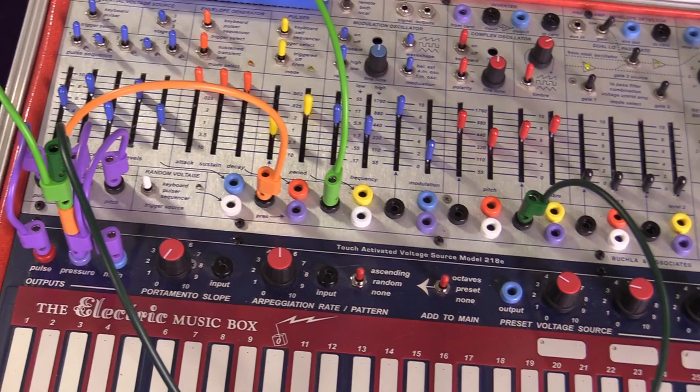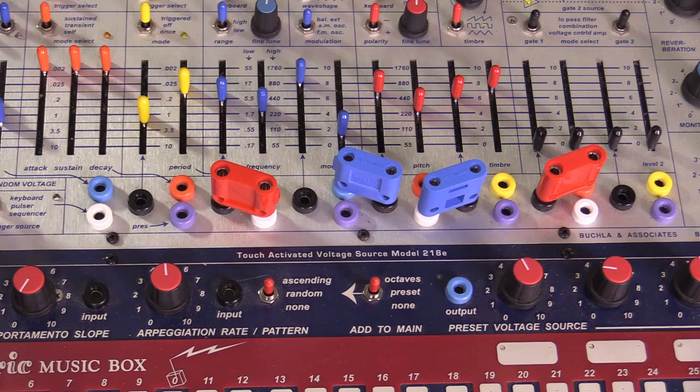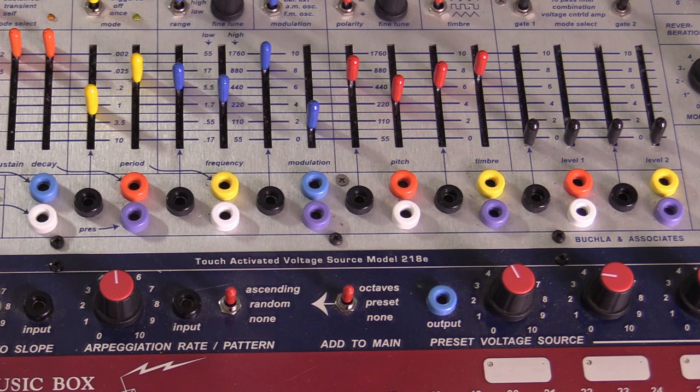As an example of the incredibly well thought out design of the Easel, the primary control voltage inputs and outputs are arranged in such a way that you can do much of the routing you might want by using these fixed length shorting bars instead of cabling. It makes for a slightly neater presentation and is a bit easier to follow the signal flow visually. In addition, they use color-coded jacks. All black jacks represent inputs, while different colors represent different outputs. Orange represents the envelope generator, yellow is the pulse output, blue is the sequencer output, and so forth.